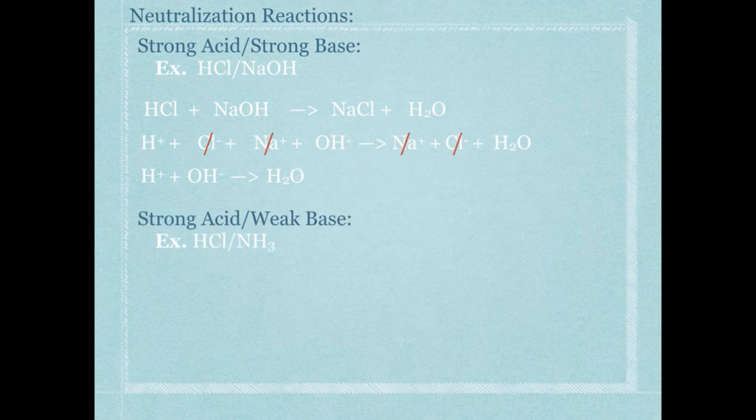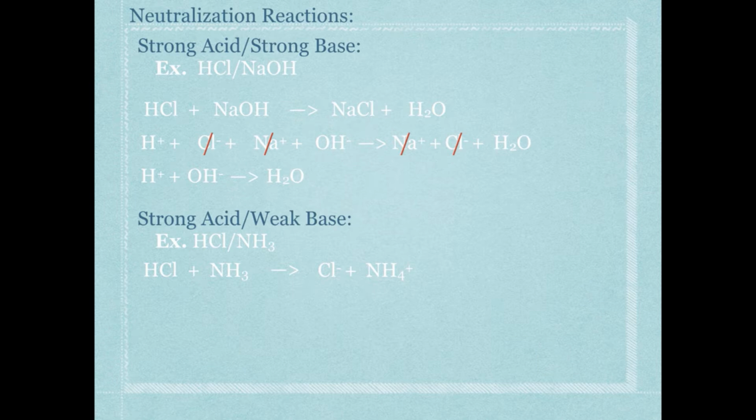Well, what if it's not quite so pretty? Let's look at a strong acid and a weak base. For example, here I've got HCl and NH3. HCl reacts with NH3. Keep in mind, this is a little bit different than a typical double replacement reaction because NH3 is going to stay together. It's not going to be N with Cl and H with H3. That doesn't really make sense. Since HCl is my acid, it's going to produce Cl minus because the hydrogen leaves the HCl, and NH4 plus, ammonium. It's a little bit wonky, but that's fine.